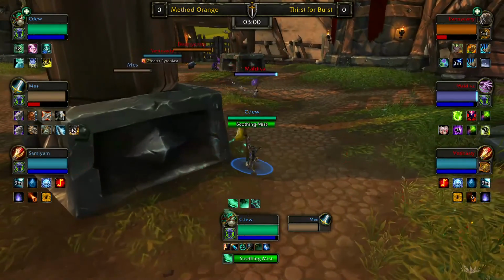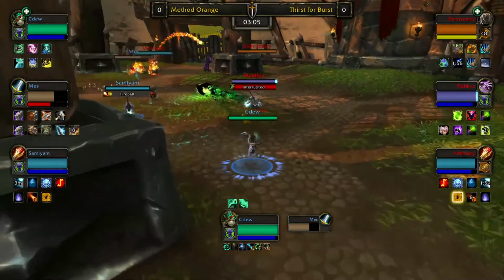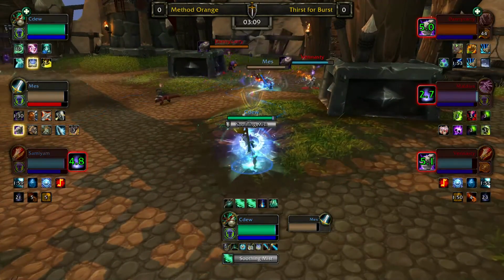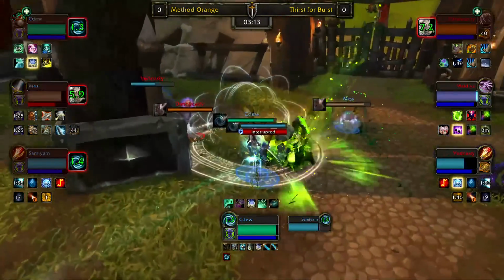So I like this adaptation from Danny, going for the Mastery build. But he's actually not running Spring Blossoms with it. Either way, it's still a lot of healing output from the Restoration Druid overall. And this could allow him to have better mana management.